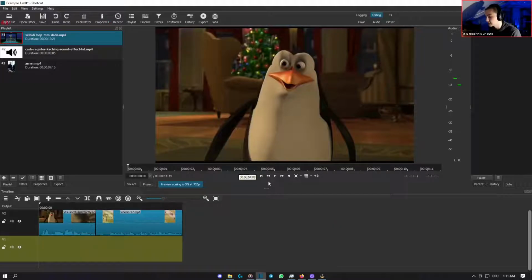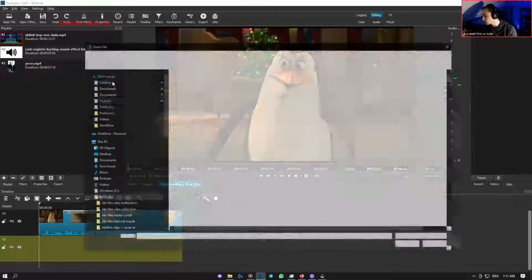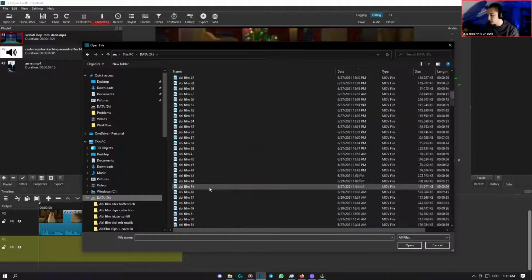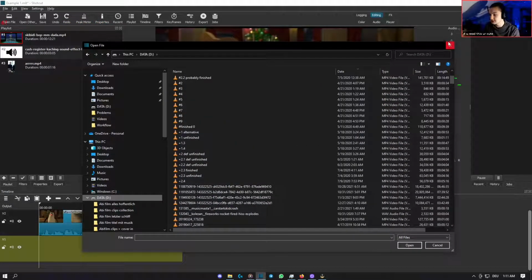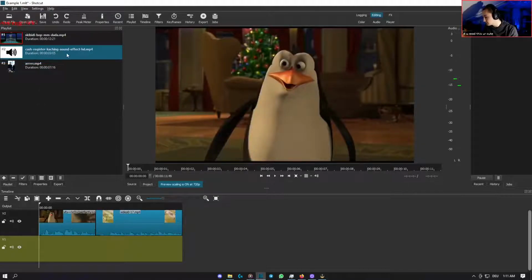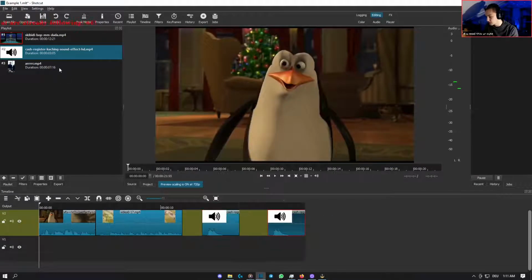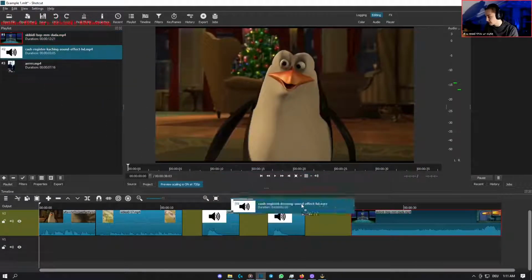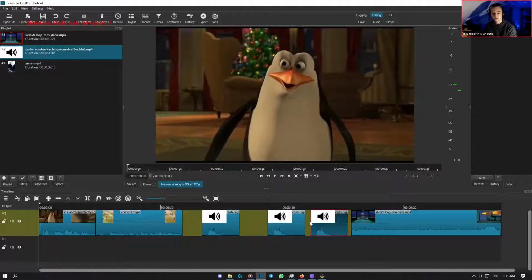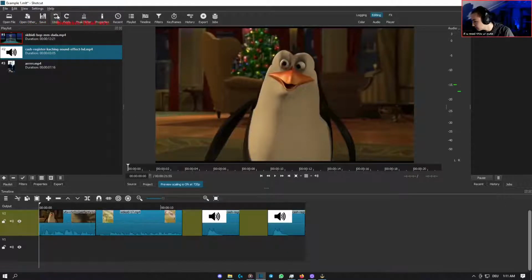Or if you're using the MLG green screen that we used in the beginning, you are going to use that 10 times. You don't want to go to open file, select the thing, scroll through, and be like, oh, where is it? No, you just want to have it here. You want to use the cash register sound effect 10 times, so you just have it here. I can insert it once, twice, thrice. That was the wrong one. Four times. Boom. There it is. Really easy.